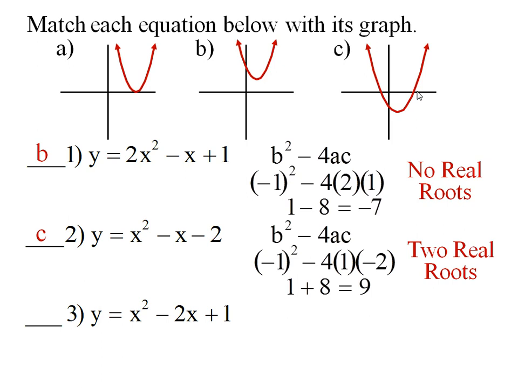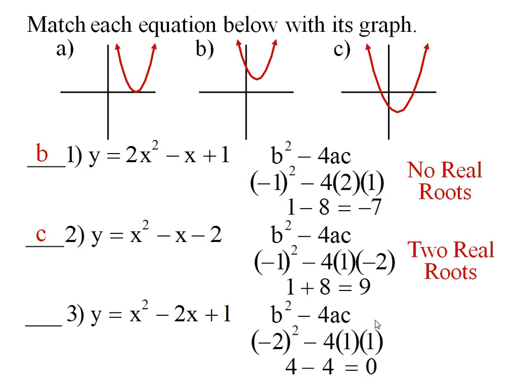And of course, by process of elimination, I'm assuming our answer for number 3 is going to be A, but we'll go ahead and prove it by using the discriminant. When you substitute in b, you should be substituting in -2. a is 1 and c is also 1. So when you do the math, a negative times a negative, when we square it, becomes a +4. And 4 times 1 is also 4. So 4 minus 4 equals 0.